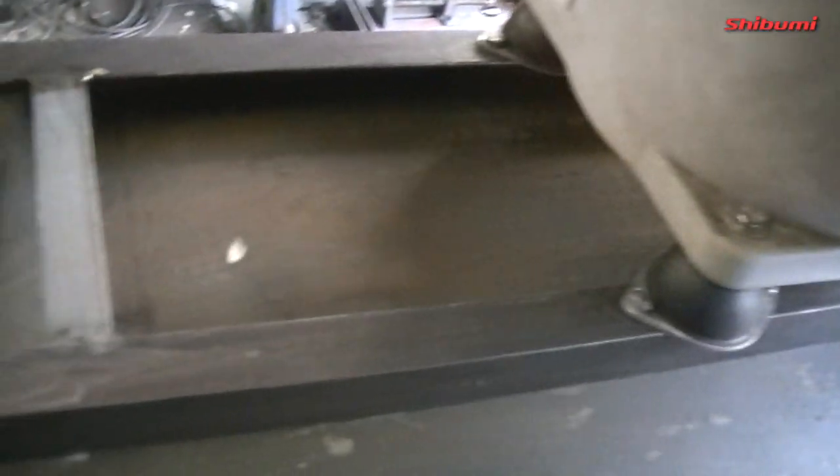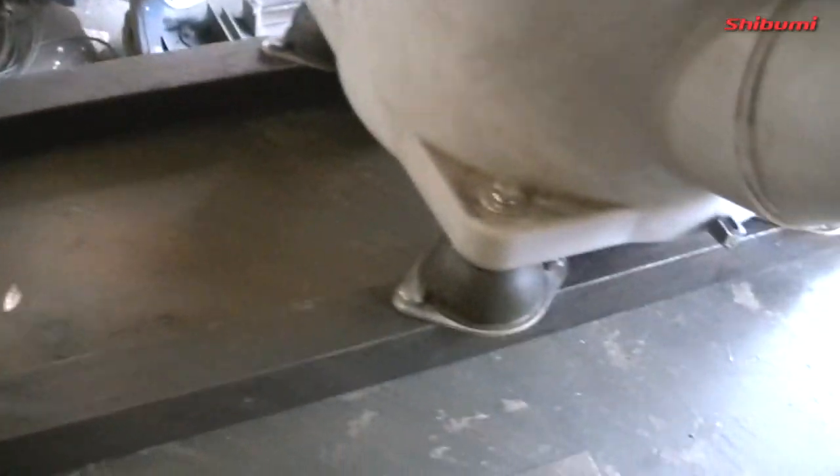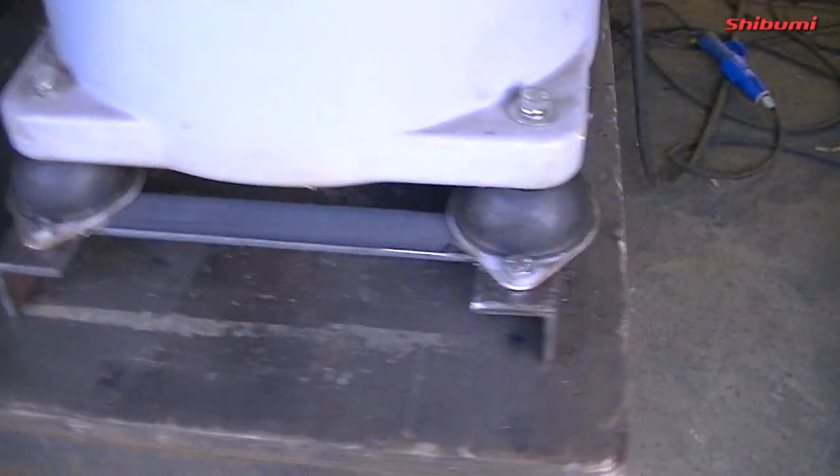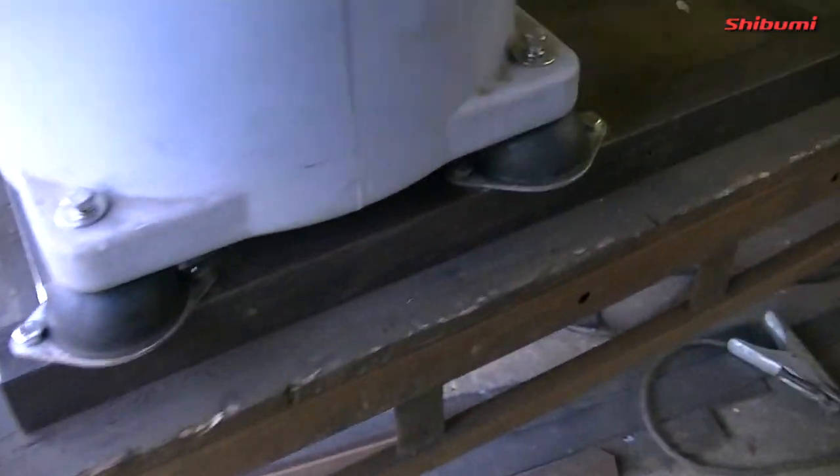So there it is, that's the bracket. I'll weld it in tomorrow. I think I've enough done for today with one bracket made already. This is absolutely perfect. And I still have access down into the shaft underneath this side.